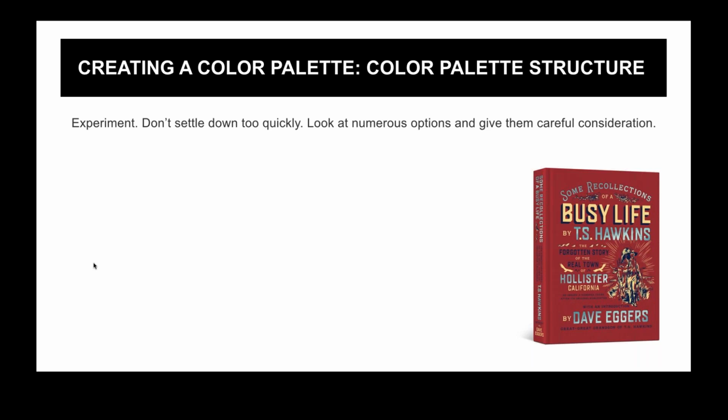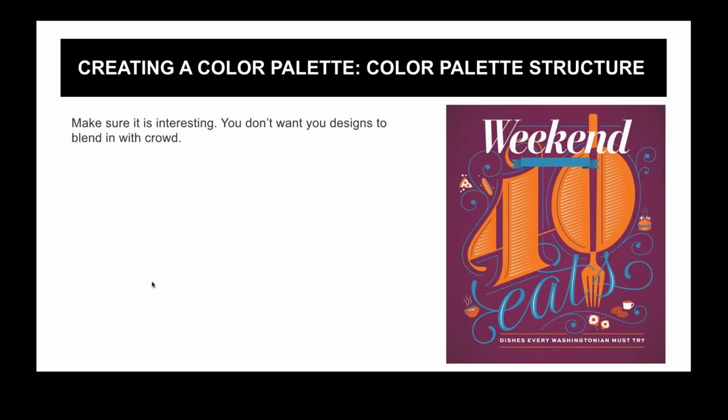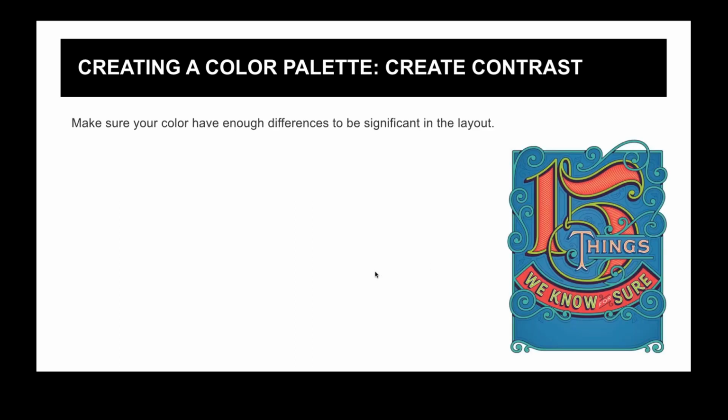Experiment. Illustrator has fantastic tools to let you play with color, and you're going to see those in some of the videos. Create lots of color palettes. This is more Jessica Hische work. If you see, she's got orange, purple, and the third part of the triadic would be green. But instead of green, she's got this kind of light blue, creates an interesting color palette, different. Red, blue, and yellow, but no, not yellow, green.